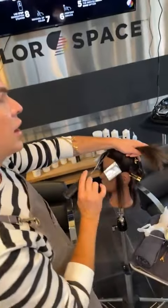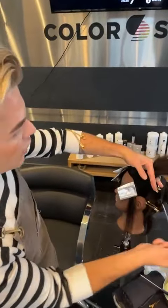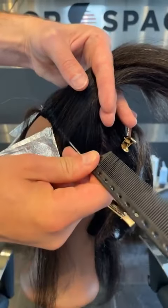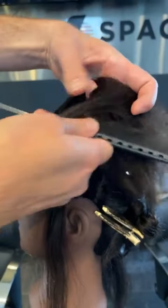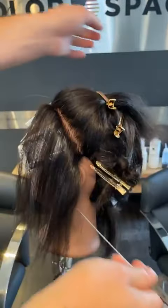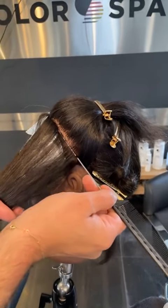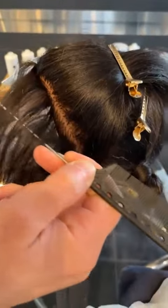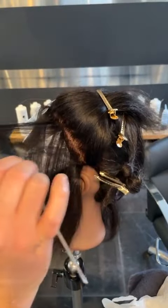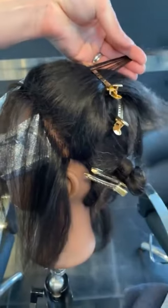So CC was only done in, I want to say, 8 foils around the hairline just to freshen up the balayage. So the one behind it, I did a back comb. I went right from the top of the ear. CC has a side part, so it worked out perfectly. And then I did a baby weave, almost like a check mark. A little back combing action, a little back combing, and then over direction. Right. Completely away from that.